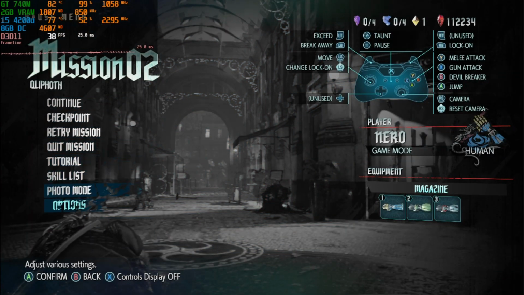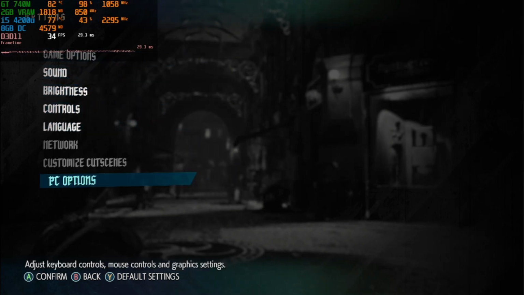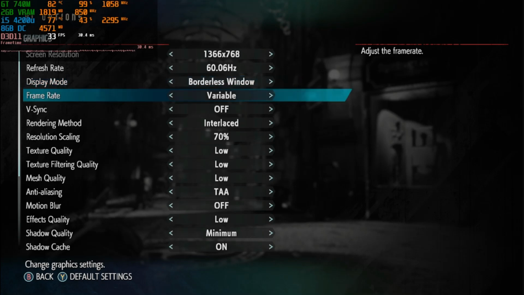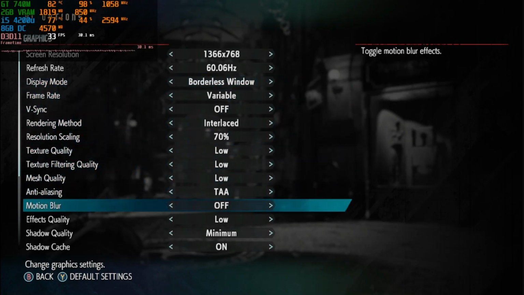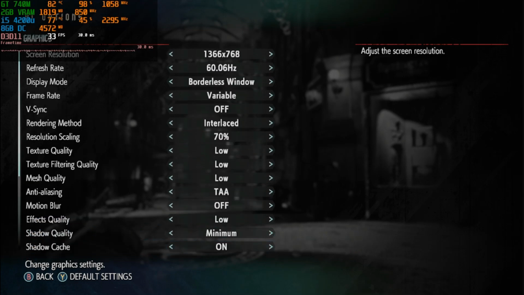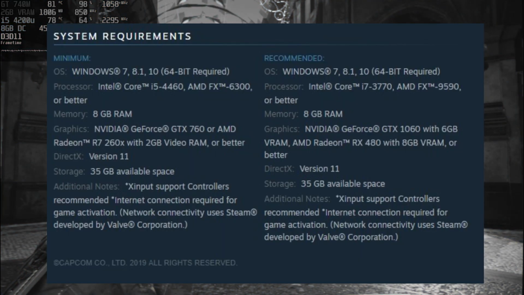This game is using the RE Engine, the same engine that was behind Resident Evil 7 and Resident Evil 2 Remake. It's the first time we are seeing this engine running on slightly more open environments than Resident Evil. I'm running the game at native resolution. I recommend you use full screen instead of borderless. Interlaced render method, pretty much all the settings on low, resolution scaling at 70%, and I'm using TAA as the anti-aliasing. This should blur the image a little bit.